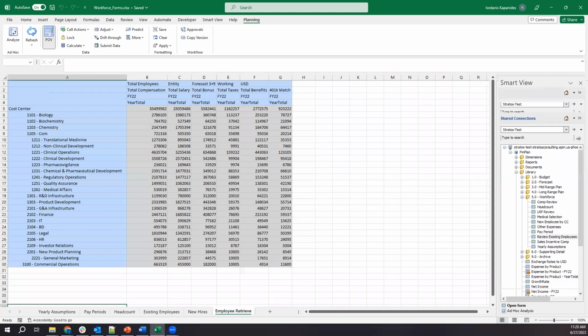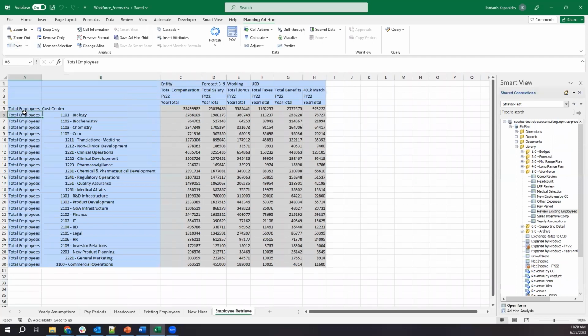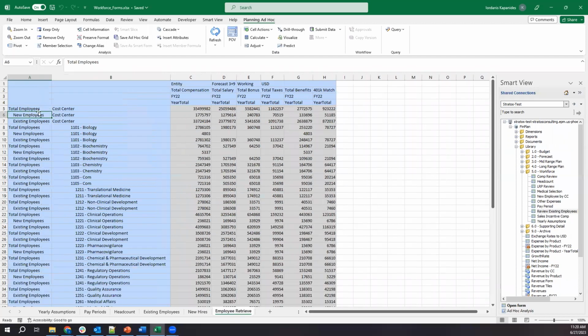And now as far as reporting, this is just a sample retrieve of all your compensation items by cost center. You're able to see which cost centers might be getting more understaffed or overstaffed. With this view, you have the ability to go as granular as you want. You can pivot employees to the columns or to the rows and see the breakdown of how new hires and existing employees are divided between each cost center. So you can see if there are some over or underweights within your different compensation items.